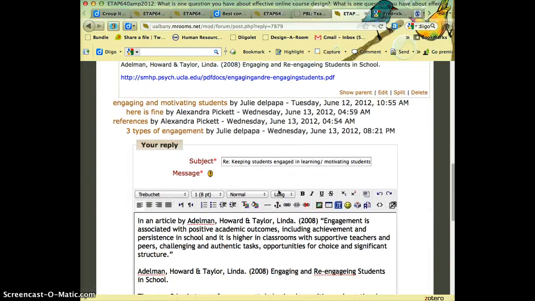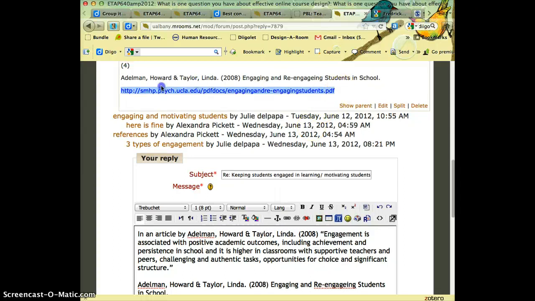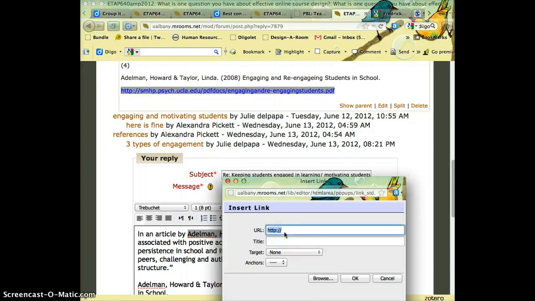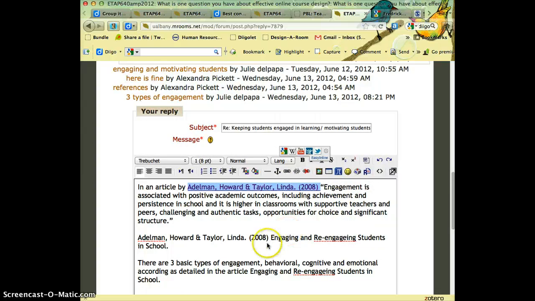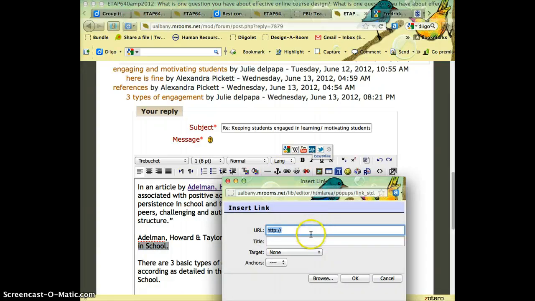And I would take that link and add to the quote by talking about how in this article she found this, and then you have the citation and the quote. You could also do it on the title of the article if you're actually citing it separately.